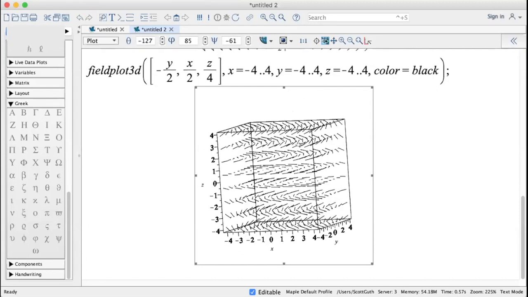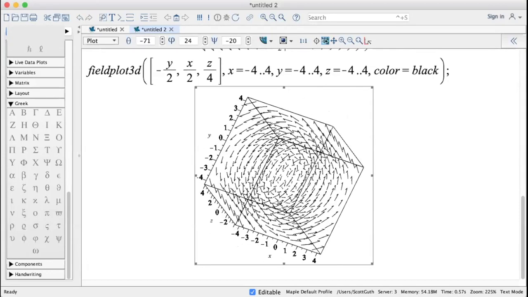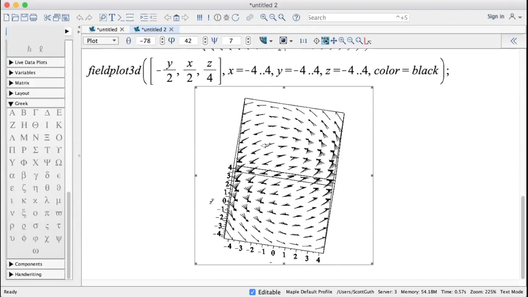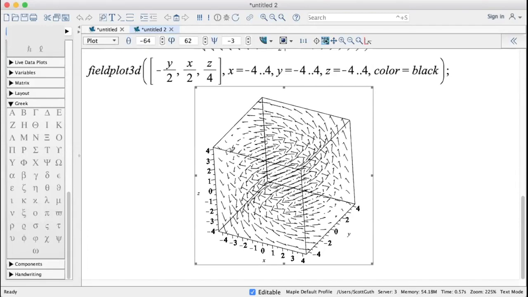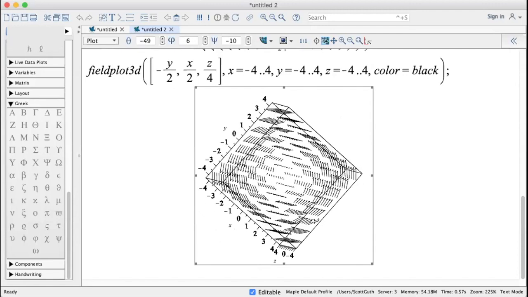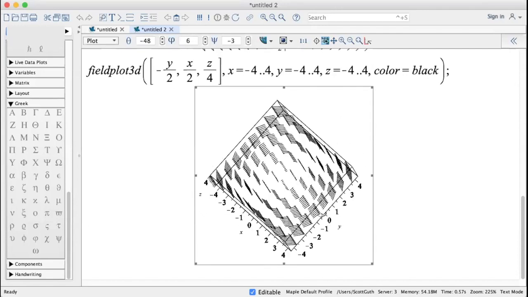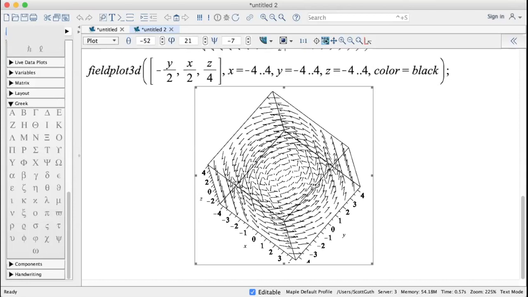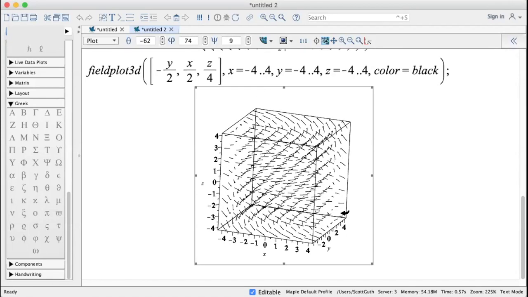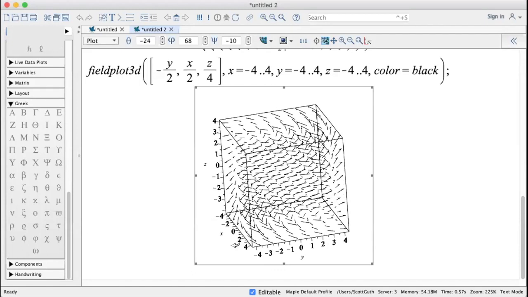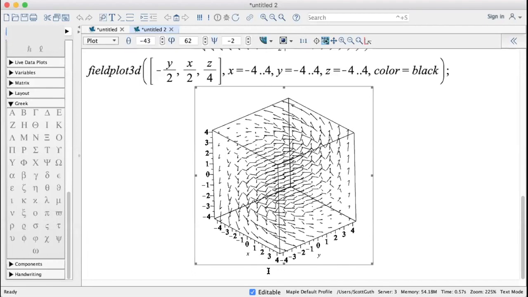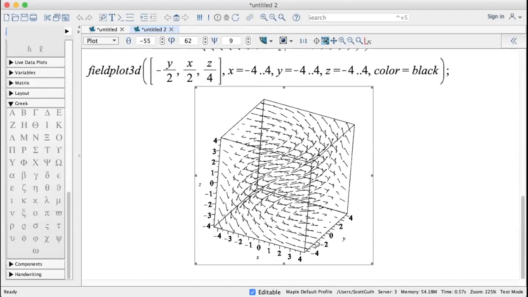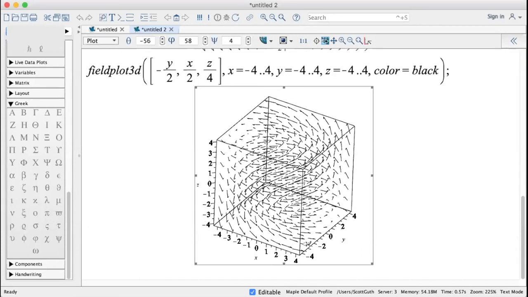Okay. And this is an example of a field that's not conservative, because tornadoes like this spin things around forever. And that's sort of making energy out of nothing. And if you can make energy out of nothing, that's just not conservative. Conservative fields, if you want to get something out of it, you have to put something into it.